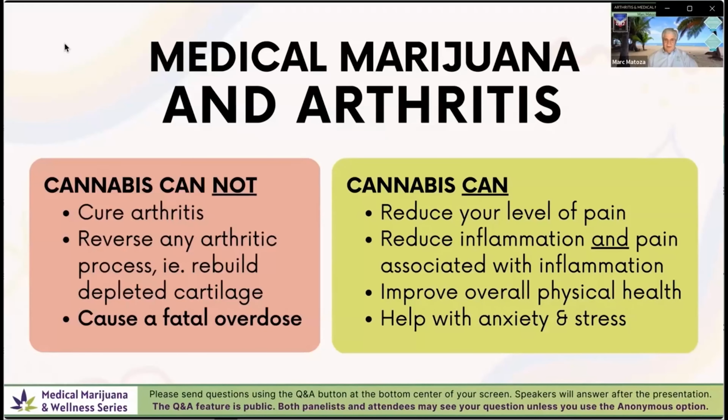A lot of the pharma drugs that you take, especially a lot of the inflammation type of products, you read the label really carefully, they have the famous warning that they could cause death. All right. And I think that's what's really important. One of the reasons why a lot of people turn to medical cannabis is because of the safety that's there.